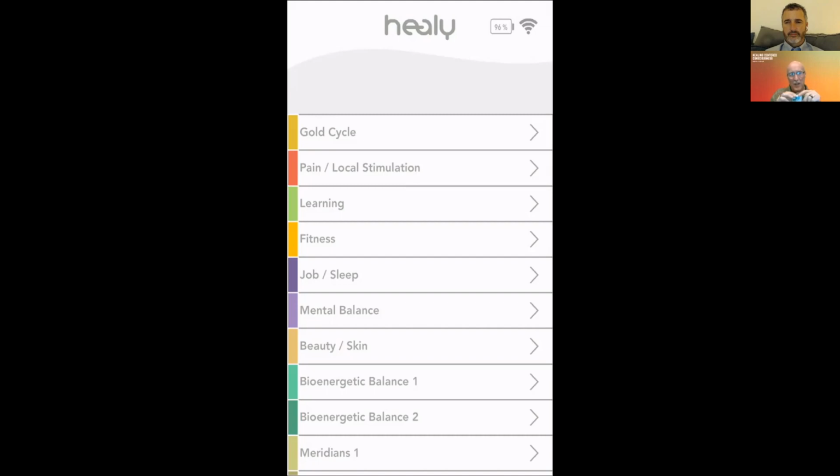To reduce a couple of steps, if you turn your Healy on before you open the app, that shifts the equation a little bit. Right. So now what? It's kind of like you go grocery shopping with your spouse and you misplace them in Walmart, right? You're not always going to find them the same way every time. Yeah, and I just want to show that there are more than one way to get to the same result. It's not broken. That's the point. It's not broken. There's more than one way.